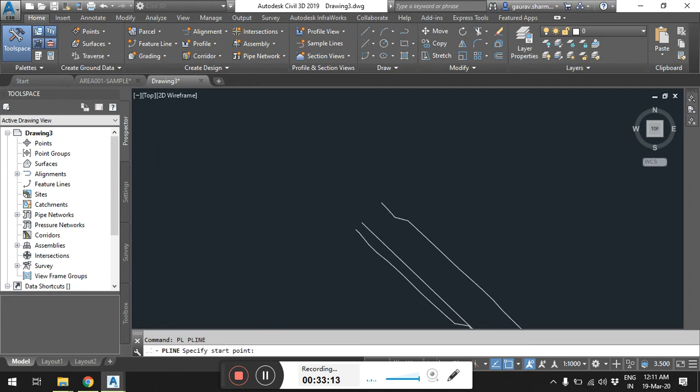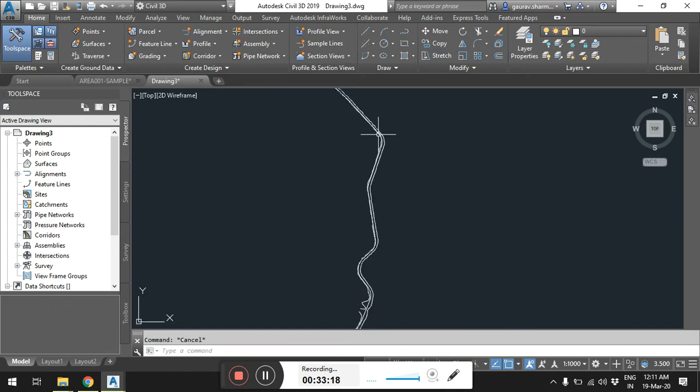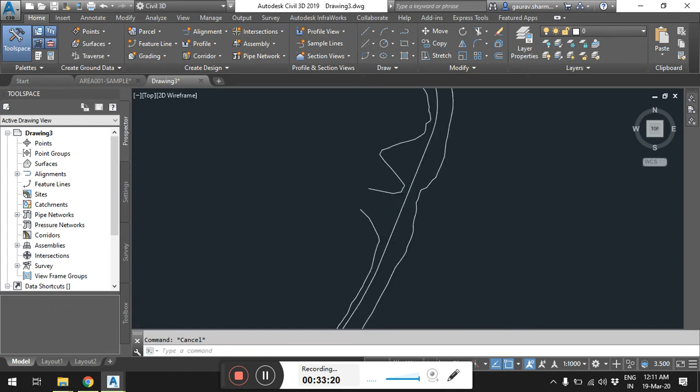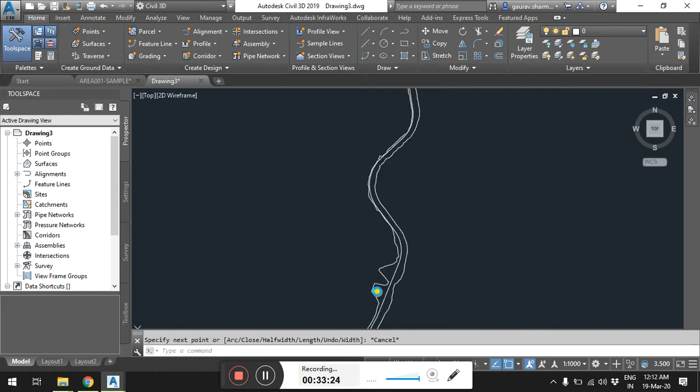I'll use the polyline command to connect this vertex to this vertex, to connect this vertex to this vertex.